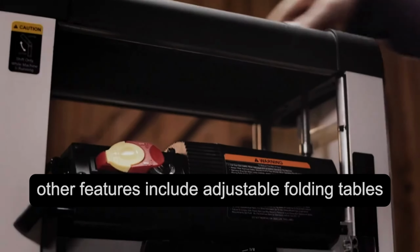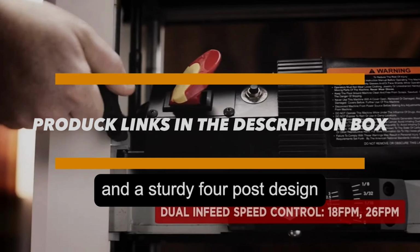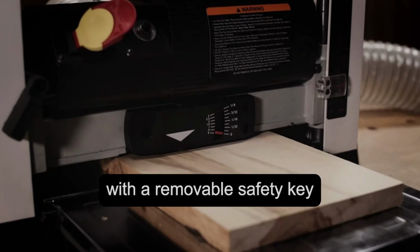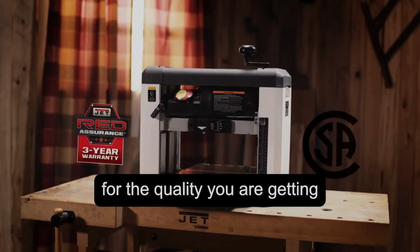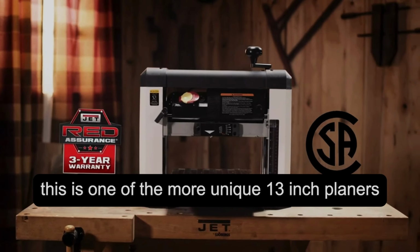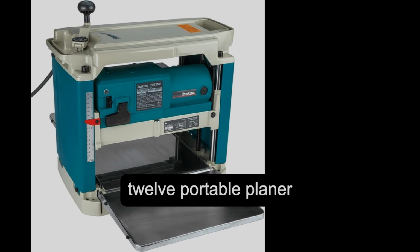Other features include adjustable folding tables, 2 in-feed speeds, a cast-iron base to help reduce snipe, and a sturdy 4-post design. It also comes with a toggle switch with a removable safety key. This is a solid safety feature. It is a bit on the expensive side for the quality you are getting, but Jet provides promos that can help with that. This is one of the more unique 13-inch planers, so for that alone, it is worth taking a look.